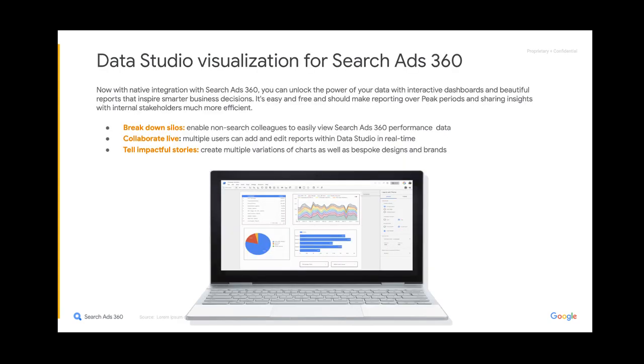Another way of reporting in Search Ads 360 and measuring is Data Studio. Data Studio gives you a lot of dashboards that are super intuitive, super visual, and that you can share with the whole team, with your team internally. Currently it has a lot of connectors with Search Ads 360, so you can push specific metrics from Search Ads 360 to your Google Data Studio dashboards. One thing that is super good now is that if you go to the Google Data Studio website, you will find specific templates, and we already have templates for Search Ads 360, so you just have to edit your account and edit some specific metrics that you wish for your dashboard. We also have other templates for other Google Marketing Platform products and for Google Ads as well, so you can see it all in just one dashboard.